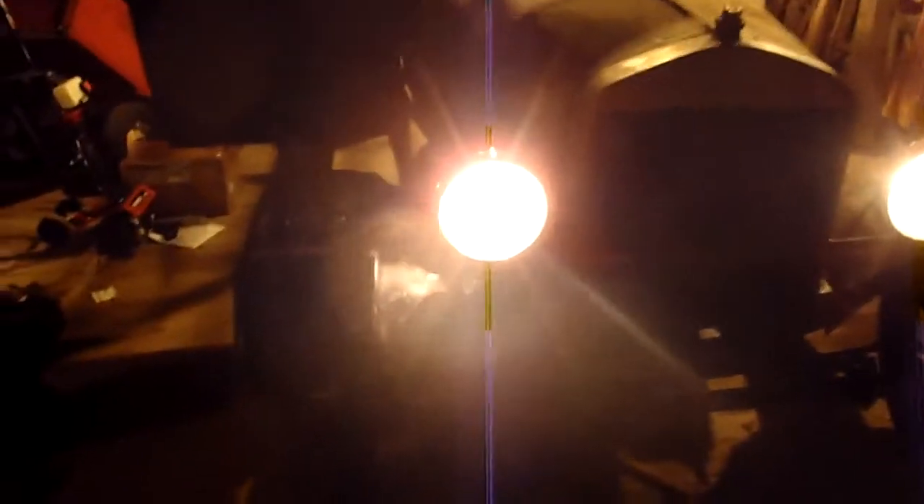I took it around for a drive last night and they worked surprisingly good. That's high beam. The way it does high and low is it just has two different filaments inside the bulb — one's in the back, one's forward. It'll move to each different filament for the high and low setting. With dim, it's hardly anything — not much light compared to the high setting.